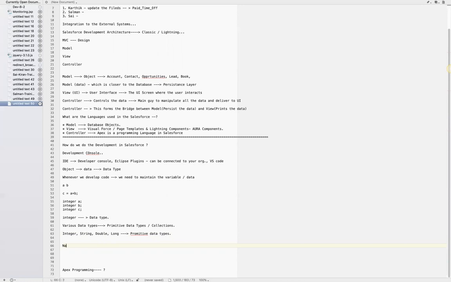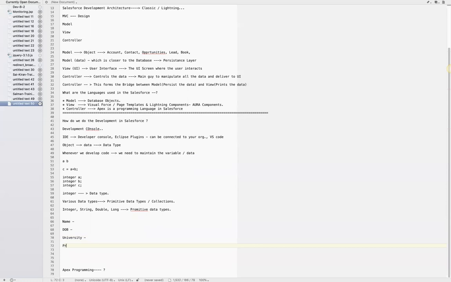We need name, date of birth, the university he's studying at, the professor he is reporting to, his email address, and so on.